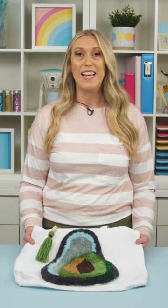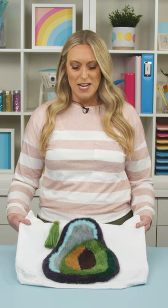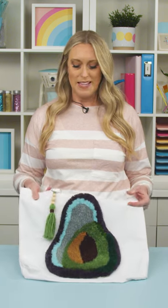To maintain your project, you definitely don't want to put it in the washing machine, but you do want to spot clean it, and regular vacuuming to keep it clean is very helpful. There are so many different projects that you can make with the Easy Tuft. You can make pillows, you can make rugs, you can make wall hangings, you can make furniture, home decor, you can make tote bags, all kinds of fun things.